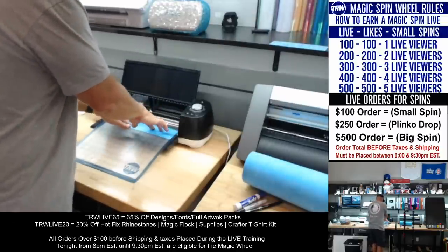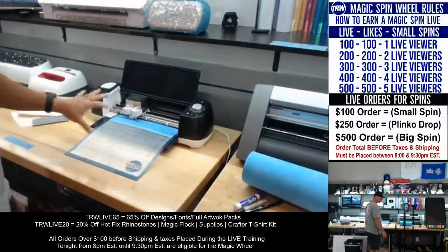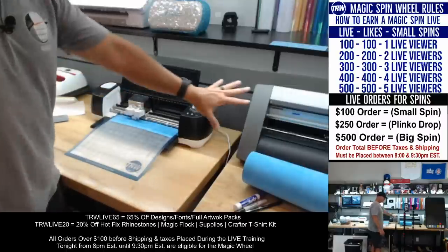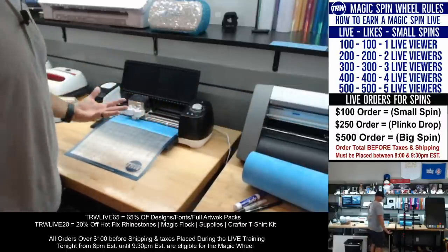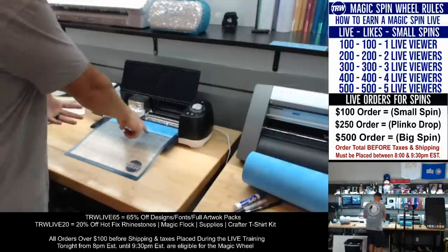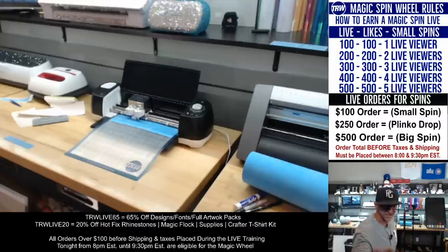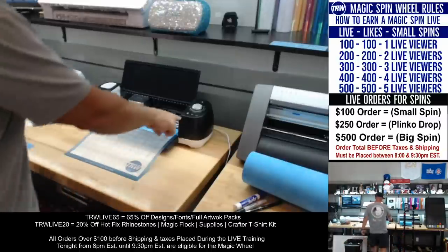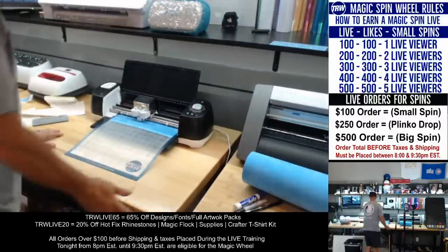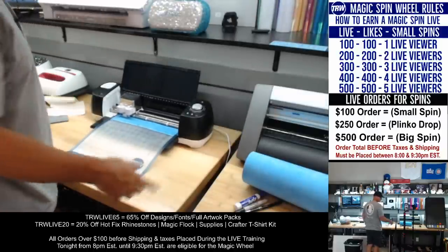All right. Load my actual cutting mat in. Good to go. Now, we're doing double cut. To cut what I'm about to cut on a GraphTech would literally take like 30 seconds, maybe. To cut it on here, obviously a little bit different. So I should have everything set up over there. So I can just come over here, hit my little Cricut guy. And we are good to go.